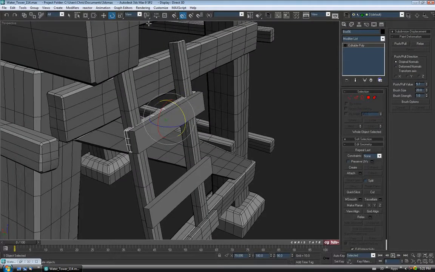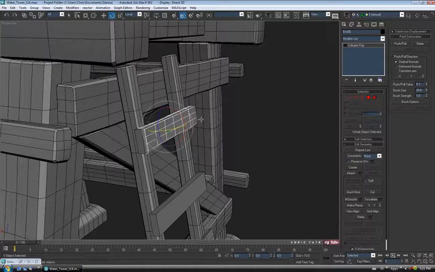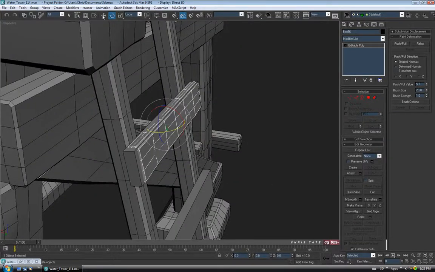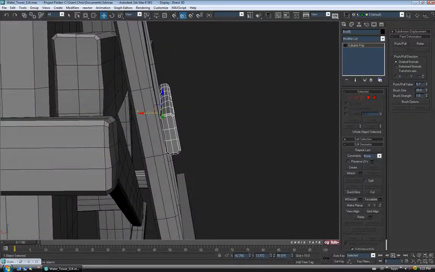Okay, just like that. And I'm going to change the mode here to local on rotate, and just spin it 180 this way as well. Right, long ways. Alright, and let's get rid of the other one there. Delete it, and just make sure this is actually sitting against the surface.